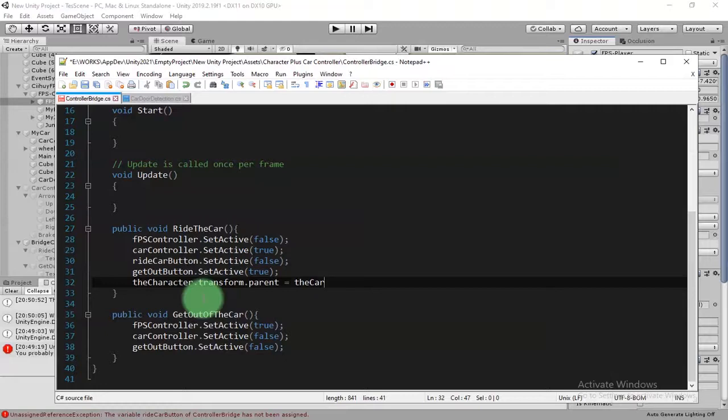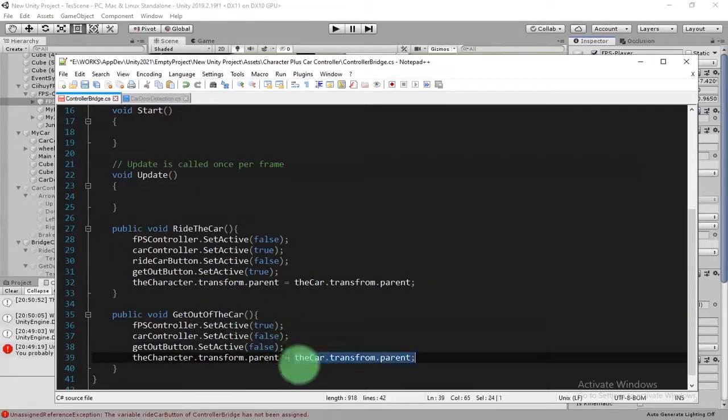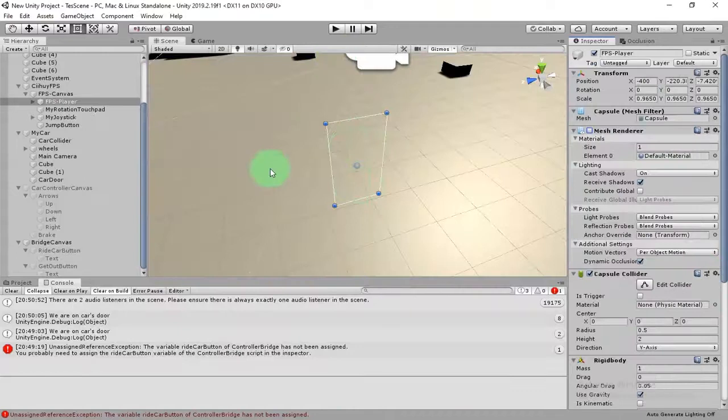So the parent should be car dot transform. And when we are getting out of the car, we need to set the parent as null. Okay, let's try it.